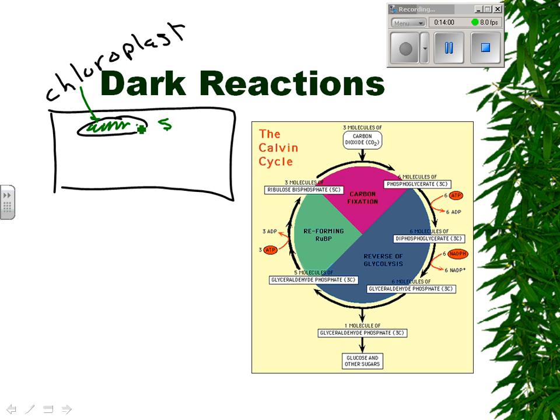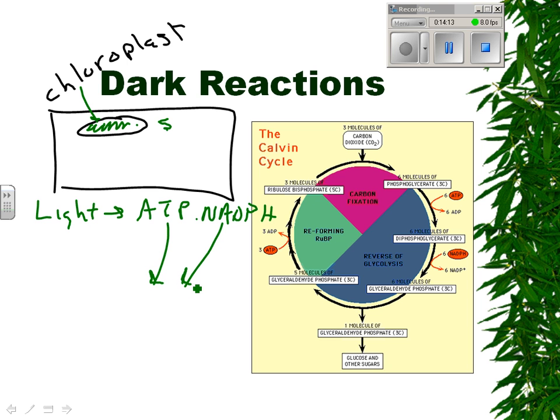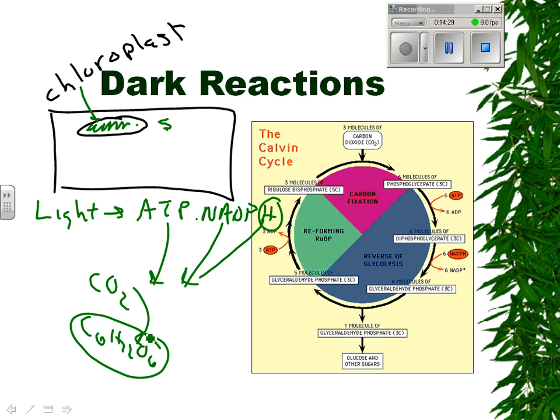So, quick review. Light reactions use light and convert it to ATP and NADPH through an electron transport system. Those go to take CO2 along with some of the hydrogens here and make glucose in the dark reactions. Remember too that you have to put water in here in order for that to occur. So, 2 stages of photosynthesis, the light reactions and the dark reactions.